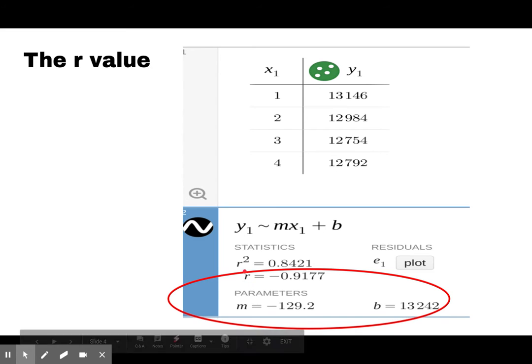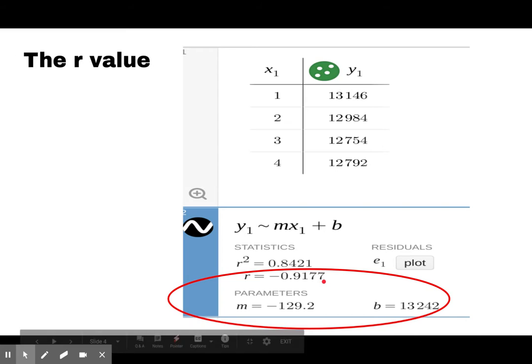Okay, we are not going to get too much into R squared in Math 1. All you have to really know about R squared is that it is actually a percentage. What this would mean is 84% of our data is closely aligned. And that's all that means. You'll learn more about that in statistics in high school. But what we're going to be concerned about here in Math 1 is just simply this correlation coefficient and what the value of R is.